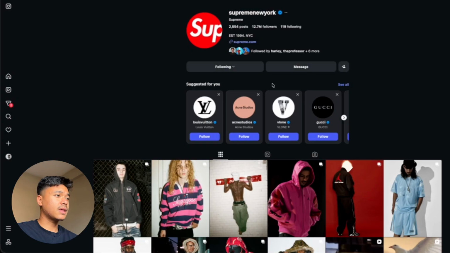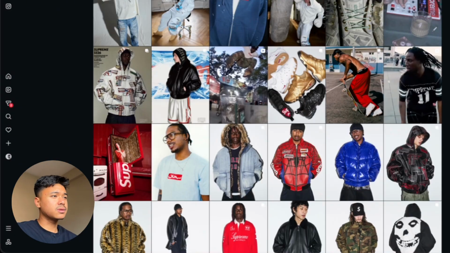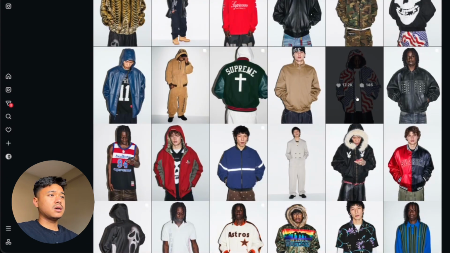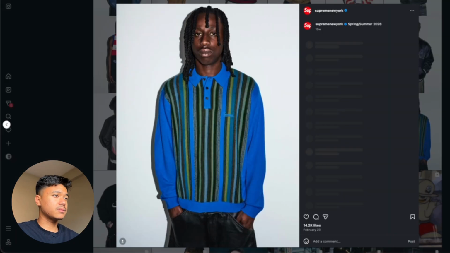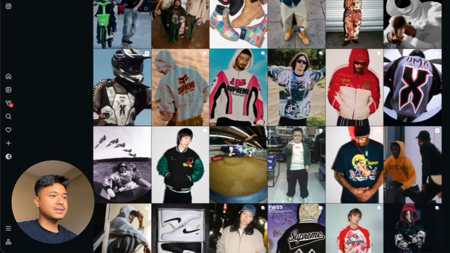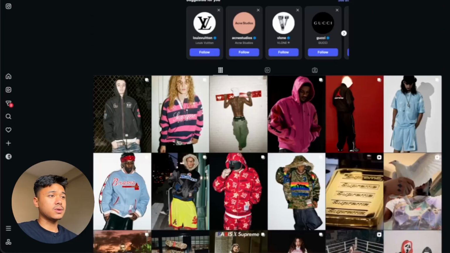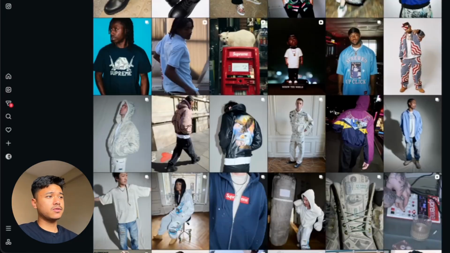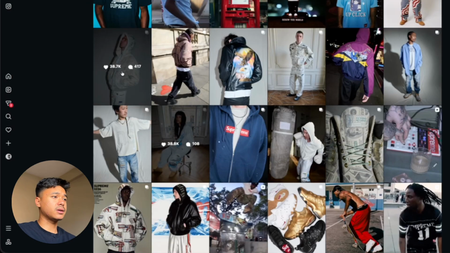For this one, I'll be looking at Supreme. You've probably heard of them, you probably know them, right? They're pretty much the top of the streetwear world, and if you look here, all of the product imagery and photo shoot look incredibly professional, exactly the kind of vibe we'd want for an ad or email design in streetwear niche. Pulling a few images from brands like this gives me a clear sense of where we're actually headed, right?